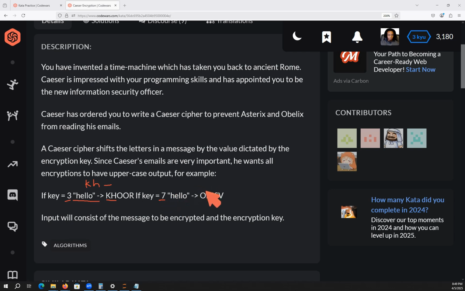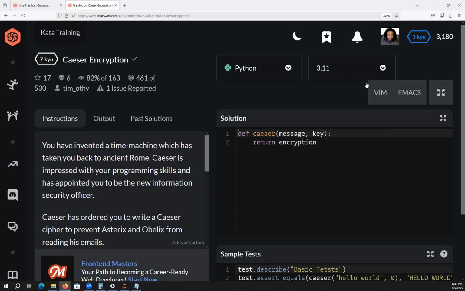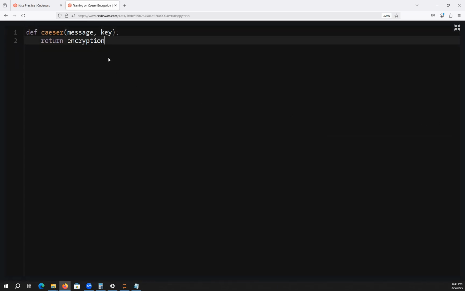H shifted by 7 is an O. So that's what it is. You shift the letter forwards or backwards based on the value of the key. That's a 30-second Caesar cipher, I guess. Maybe even less than 30 seconds. I'm not timing myself. But anyway, let's get in here and do this thing. We're armed with information, and now let's act on that info.